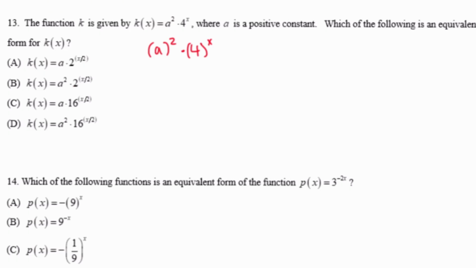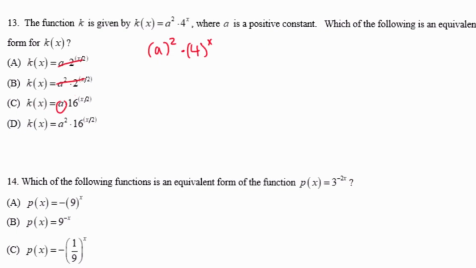And remember, when we simplify these kinds that have to the power of x divided by a number, that means that the bottom number is the index, right? So the square root of 2 simplifies to something that doesn't equal 4. So we can already eliminate these. Sometimes looking at the answer choices will help if you get a little stuck and don't know what your next step is. So we know that it's one of these that has 16.